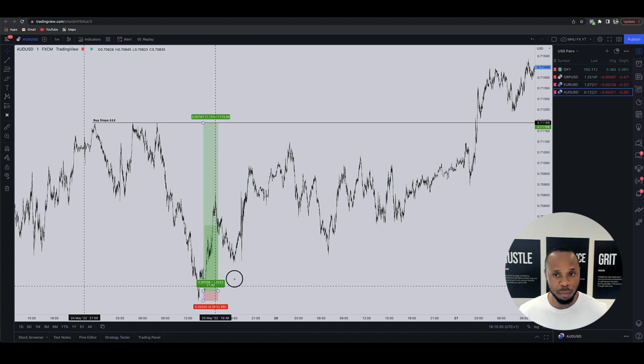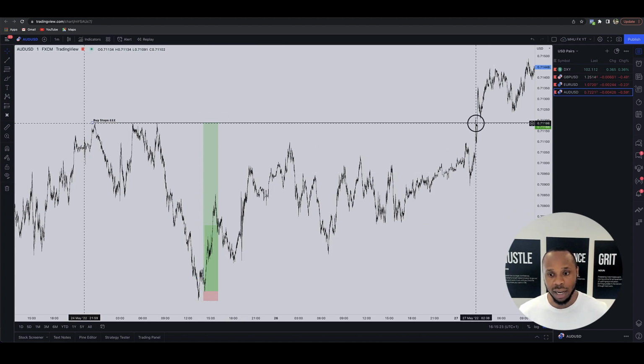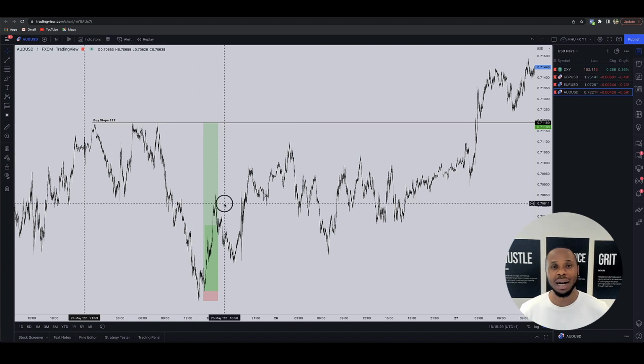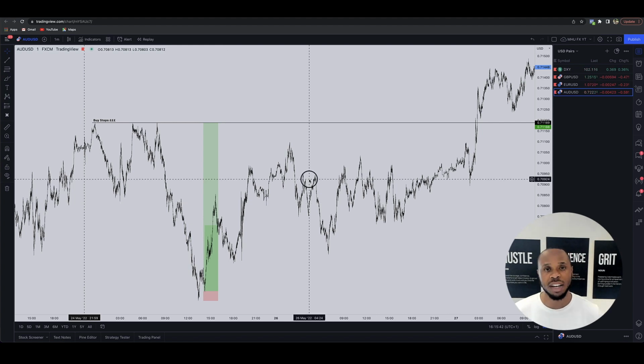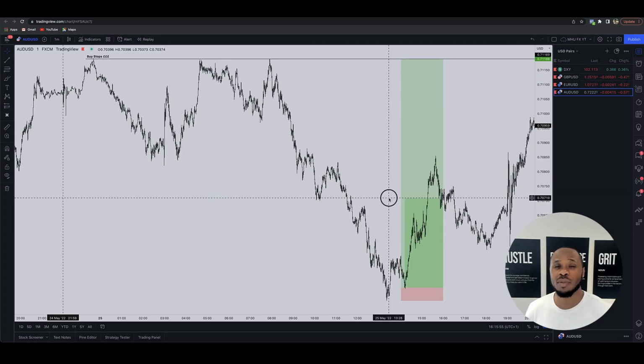So from the 25th of May, it came to its target right here on the 27th. So it was just 2 days, right? 2 days of trading and we got there. Just bear in mind, there's going to be less stop hunts, smaller stop losses, but smaller pip ranges. And so if you're that person, you don't have too much stress in your trading, you don't really want a large stop loss, then AUD USD is going to be your best friend. So let's move on to Euro USD.